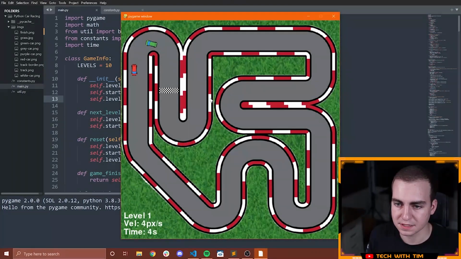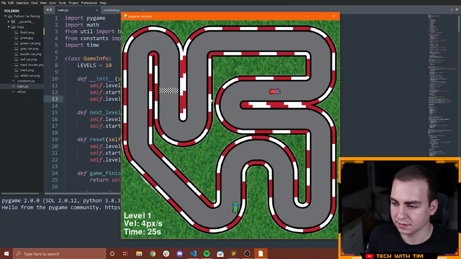So the idea behind this game is we have 2 cars. One car is kind of the player car, so the red car. The other one is the computer, right? So the green car. Now the objective is to simply beat the green car to the finish line at every single level. Now you can see right now that the green car is going quite slow, but as the levels increase, it increases in speed and it gets progressively more difficult.